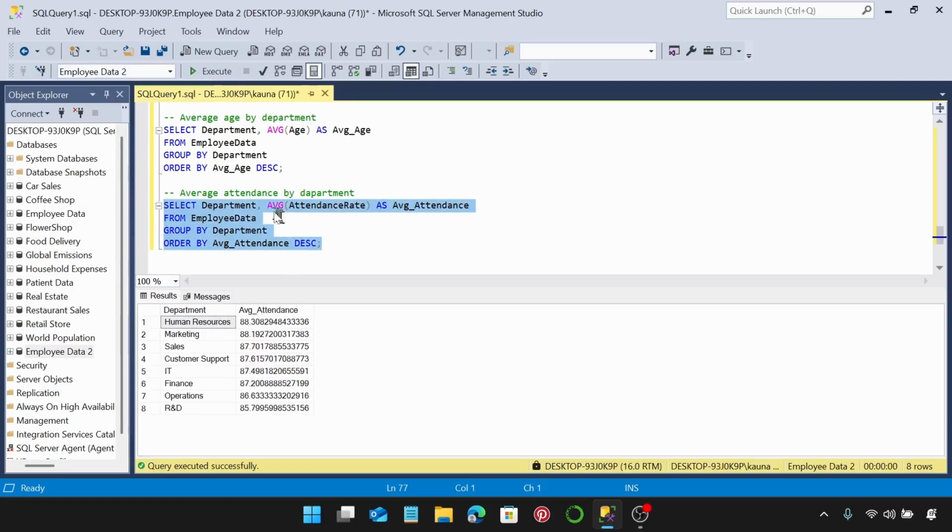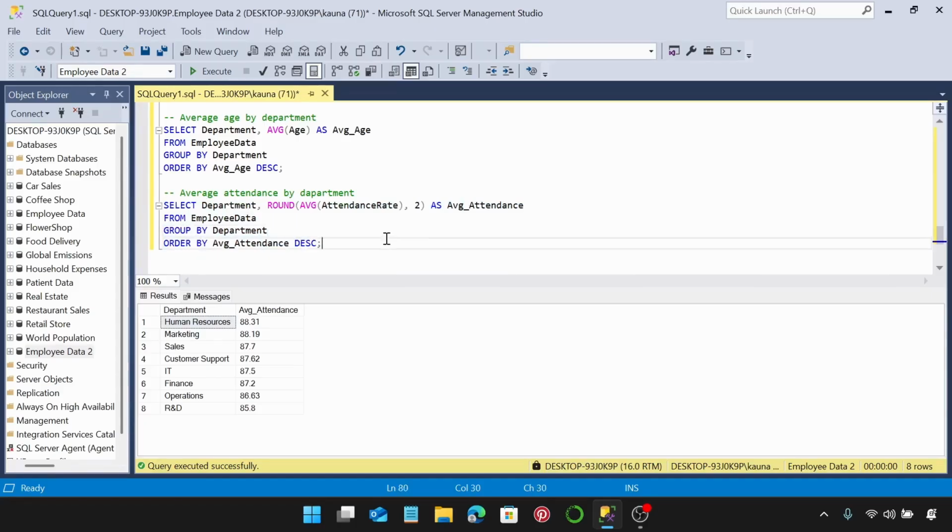Ooh, let's do round so that our results will be much cleaner. So I'm just going to round this average to 2 decimal places. Run this again. So HR has the highest attendance rate at 88.31%, and it's still good because all attendance is within 80%. I think 80% is a good number. Between 88 and 85%, I don't think that's really much of anything, but based on our data set, human resources has the highest attendance rates, while research and development has the lowest at 85.8%. Yeah, that's the breakdown of attendance by department.